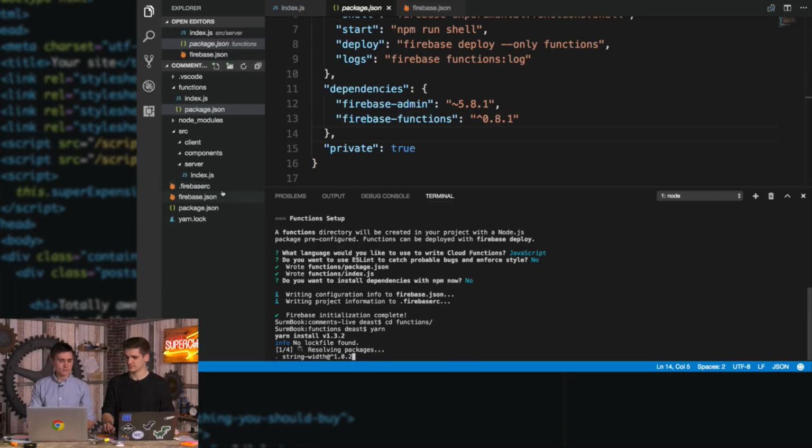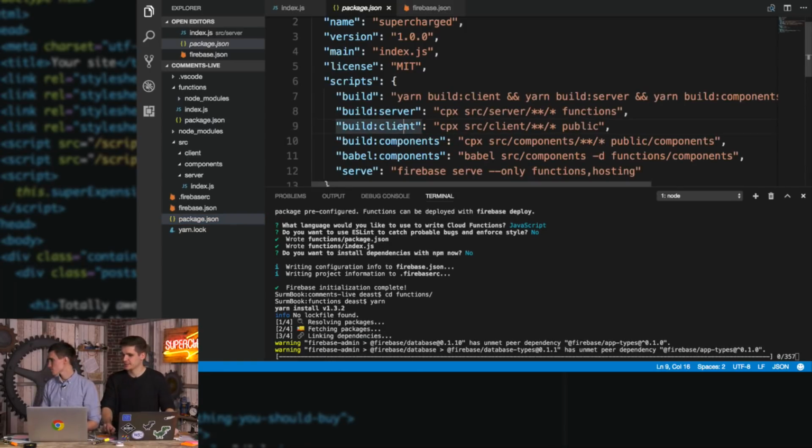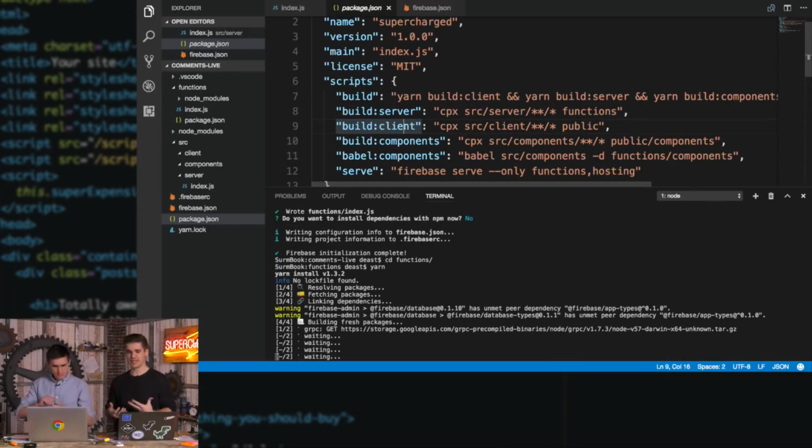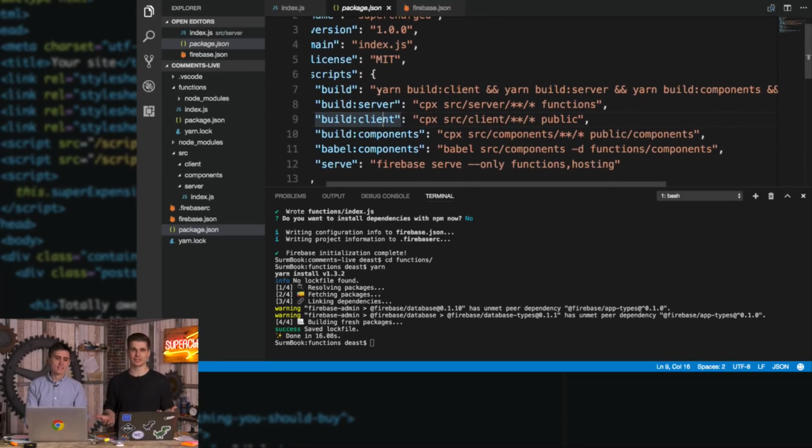While that's happening, we can go through and look at our scripts. Oh, the secret scripts. Because we are skipping over anything like gulp or grunt, we're just going to write some simple node commands. I like doing that up to a certain level. Yes, it doesn't scale, but for small projects like this one, that works. If I had to add one more command in here, that would probably be my limit.